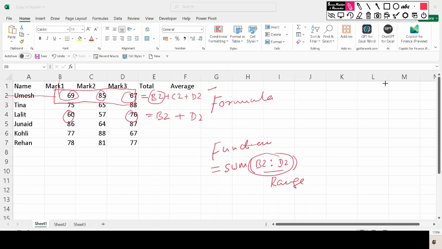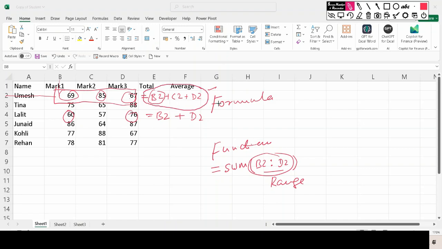Let's see, both are giving the same result. But here there is some flexibility.